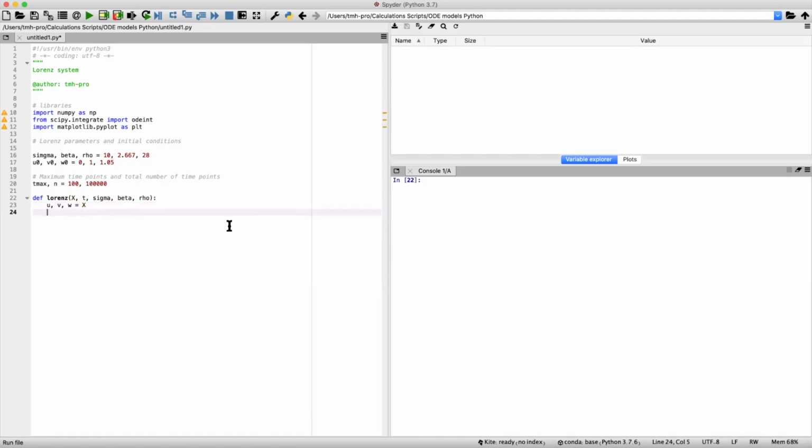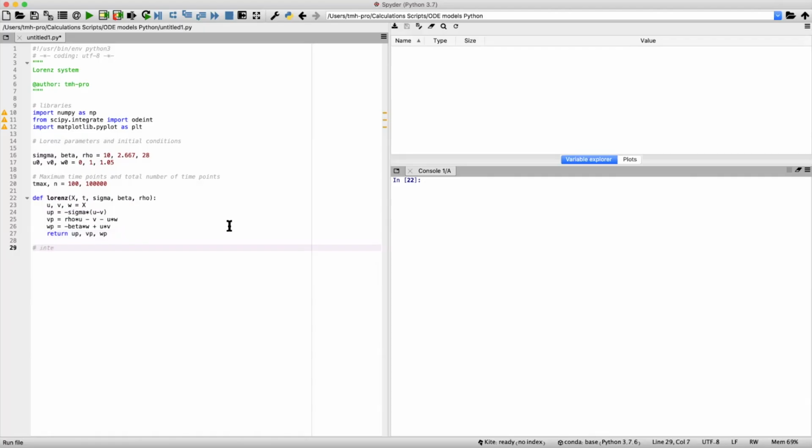And then I'm going to say up is minus sigma times u minus v. vp is rho times u minus v minus u times w. wp equals minus beta times w plus u times v. And I'm going to return up, vp, and wp.